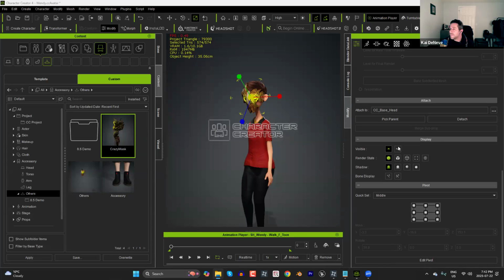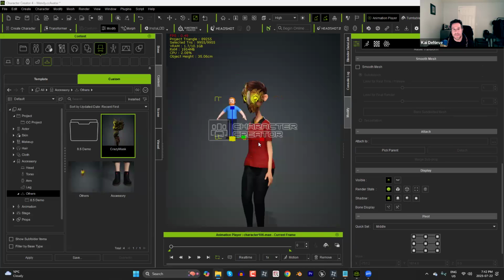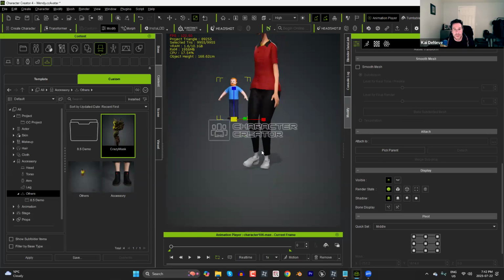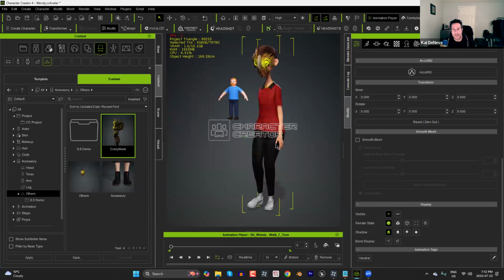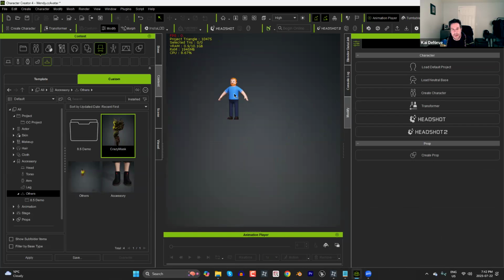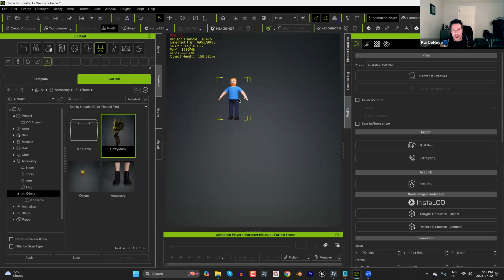So this is just a very simple character. And you can see a good thing to notice when you bring him in, he enters in way over there. Okay, that's not the scene root. The scene root is where the character is, and you want to zero out your character. So let's just delete our character right now. This guy will come in. So he's just an object right now.